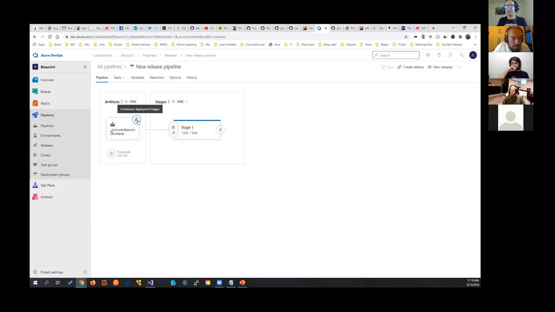We are not adding here, for example, Jose will be doing a demo of unit tests and easy tests. We can add all those intermediate steps, so you can do easy tests, unit tests, and everything that you need. And you can have pre-deployment conditions, post-deployment conditions. You have approvals because you don't want to go to production directly. You have all those steps that give you complete control of the pipeline.